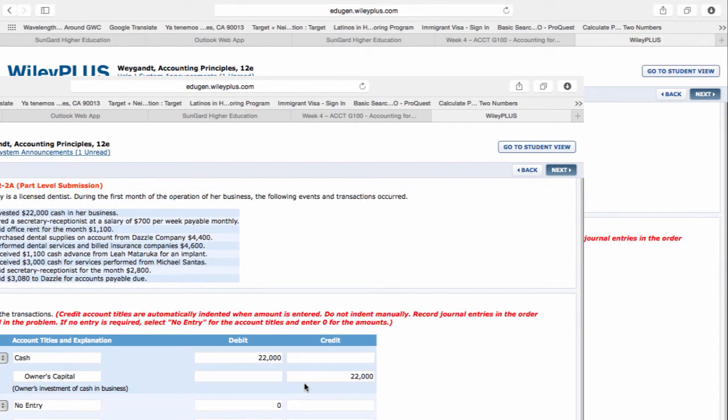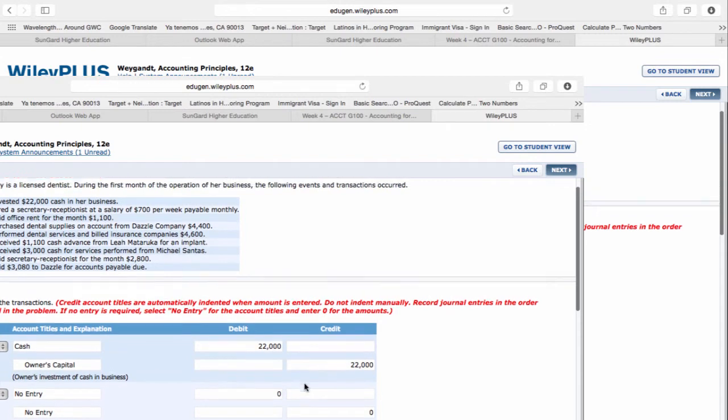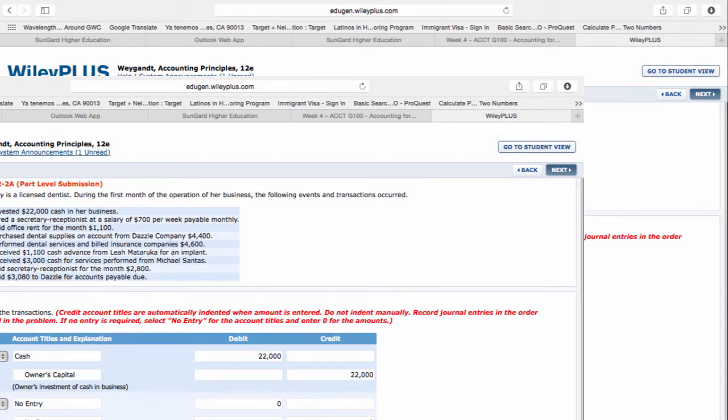Remember that each of you has the same problem but with different numbers. I do that on purpose so that you do not copy each other in one form or another, okay? It's for you to be doing your own work. Now let me go over the second part right here, which may throw you off. The reason Wiley does this is because you also, as an accountant, need to determine when a transaction or an event needs to be recorded or not. Remember, we have the monetary assumption that we only record things that pertain to money.